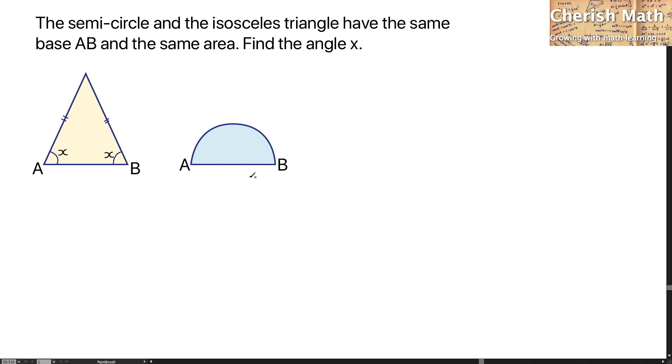I'm going to do some labeling on the diagrams. Take the semicircle. The diameter of this semicircle is AB. Half of it is the radius that I'm going to label with the letter R.